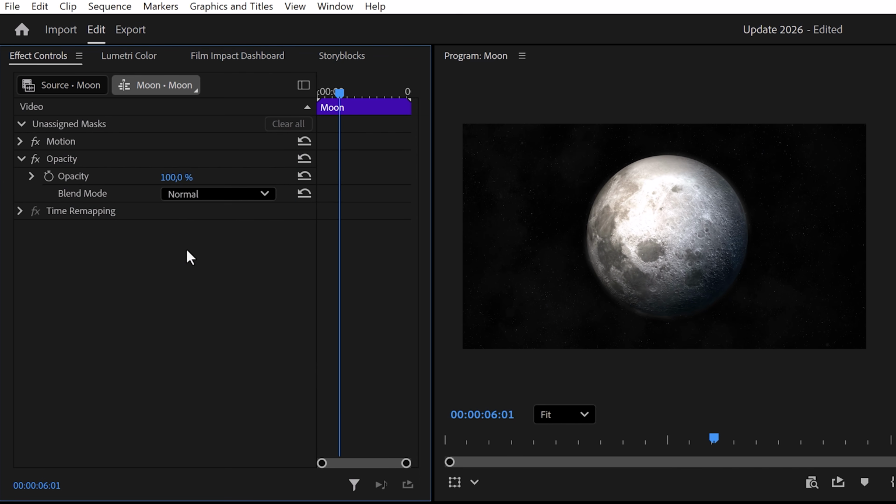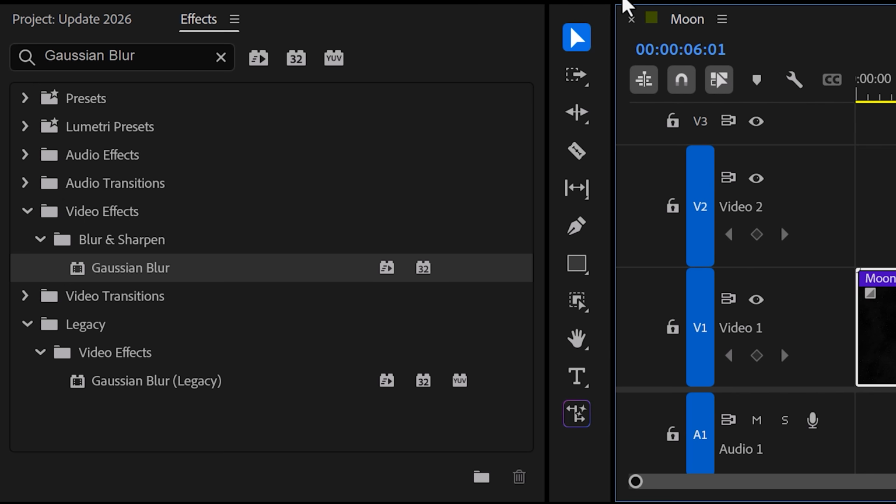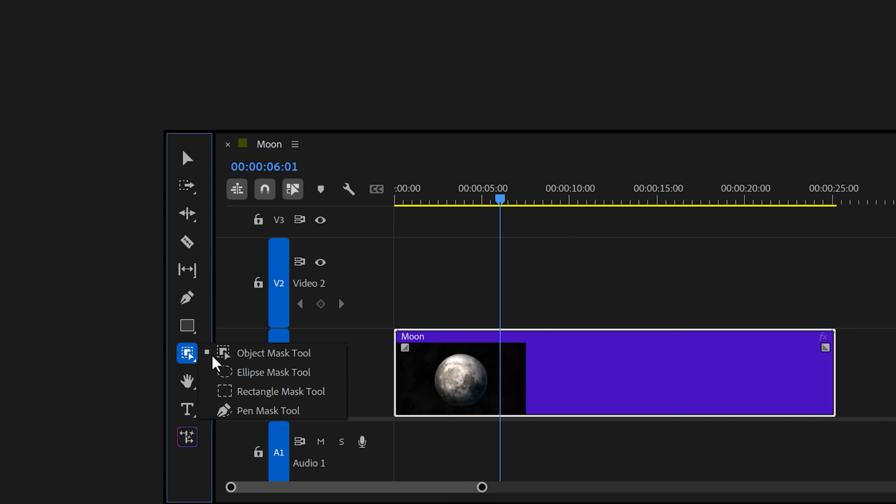Number 1. Masking got a huge update. I'll show you a few examples. To create a mask, you can't go to the effect controls anymore and click the pen tool or add an ellipse mask. That's gone. In the past. Instead, you now have to go to the toolbar, and right here you'll find the Object Mask tool. More about that later. If you click and hold, you'll see that the old mask features move to here.